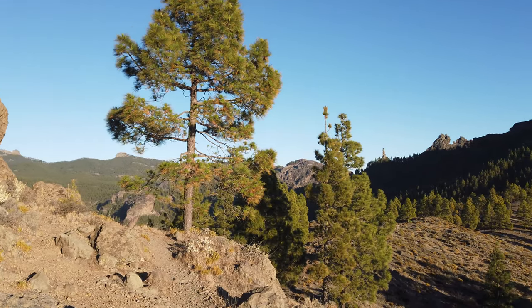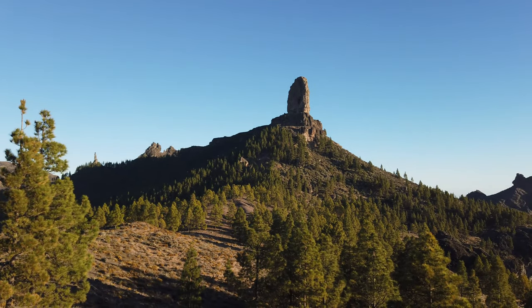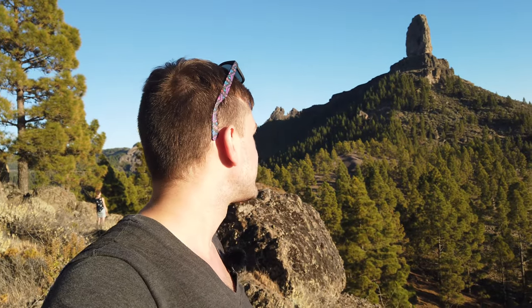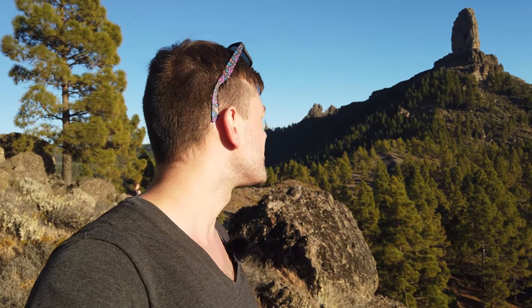Sunset is approaching very, very fast, and I've already put up a time-lapse. Hopefully we can see how the trees will get dark first, and then all the way up to Roque Nublo, which should be lit in the very end. Sadly, there are absolutely no clouds whatsoever in the sky, so I'll have to do without.